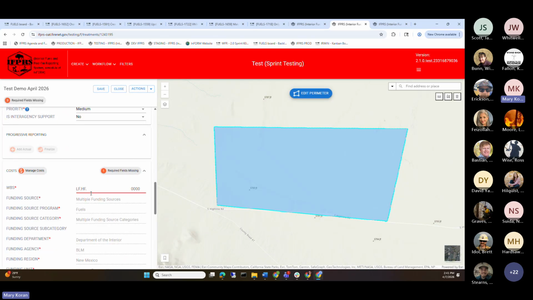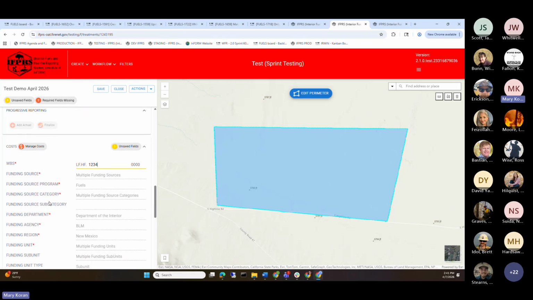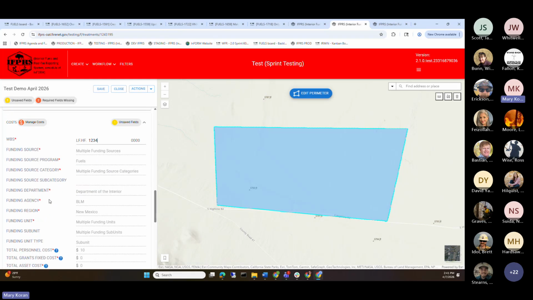So as I continue, I see that I need to add a WBS code because this is BLM funding. That is required when you have an estimated.